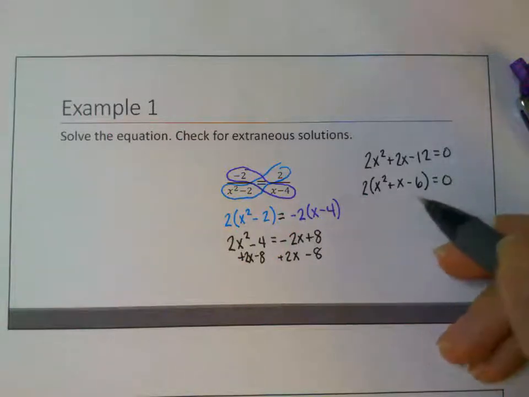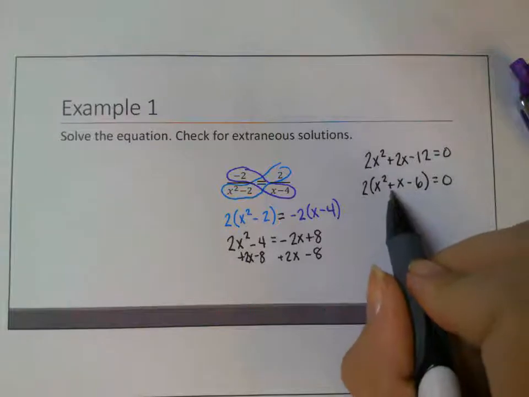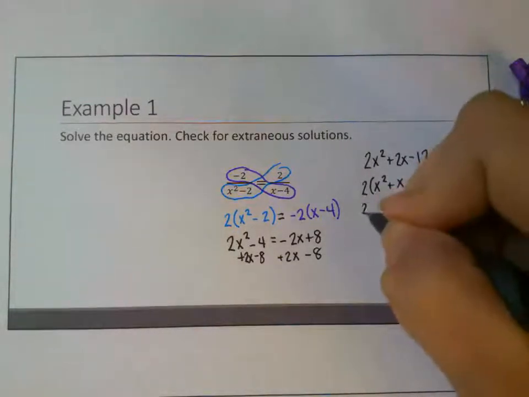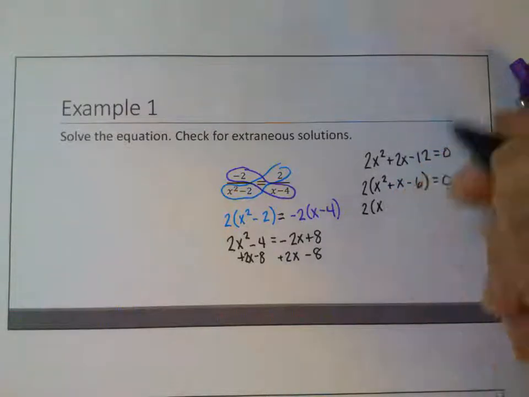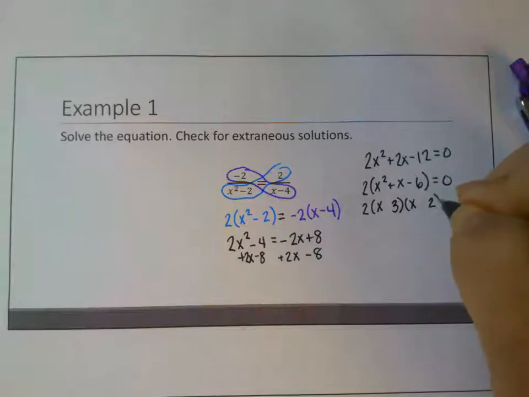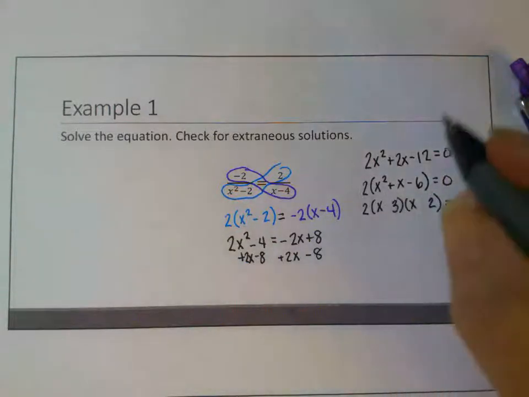And now, if I check if I can factor this, I'm saying what can multiply to 6 and subtract to 1? 3 and 2. So I'm going to have x and 3, x and 2. This tells me that the signs are going to be different, and this one goes with the bigger number.